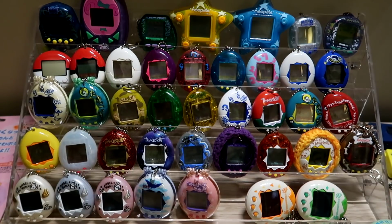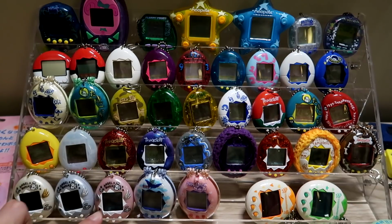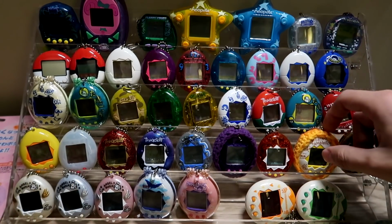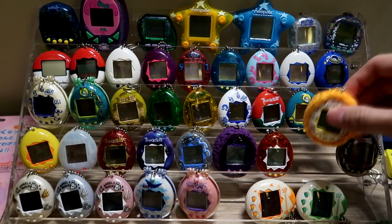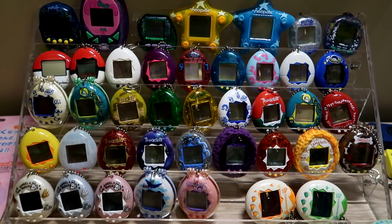I think the ones that came out next were possibly the Angels, but I'm not entirely sure. There's the Tamagotchi Angels, where you raise an angel pet, which is really, really fun. I only wanted one, and I originally got one brand new, and then I ended up getting two more in a lot for very cheap, like $5, which is super nice. And I have a lot of the packaging for a lot of this. I like to just take them out of here and run them if I want to. So if I ever wanted to resell, I could just put them in the packaging, but I don't think I could ever get rid of them because I love them so much.